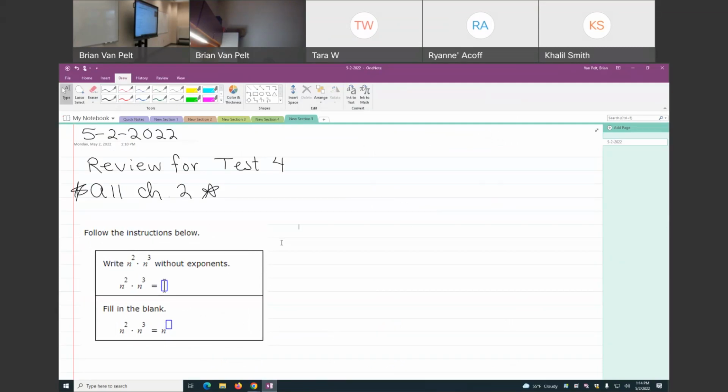Oh, I see. There's 2 different questions here. I was confused with the first one. All right, well, let's start with the first one. They wanted you to write that first one without exponents. Do you know what that even means? Well, the other two you write n squared, not using an exponent. Oh, n times n. That's right. So they want you to go n times n. And then what about the n to the third?